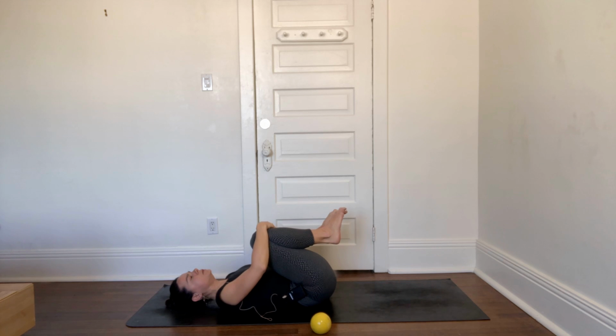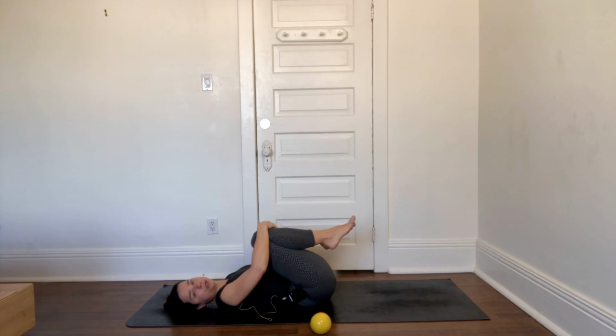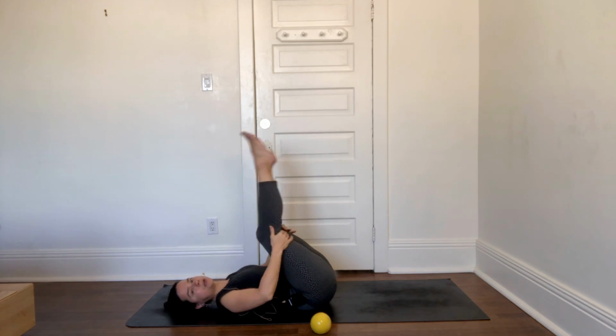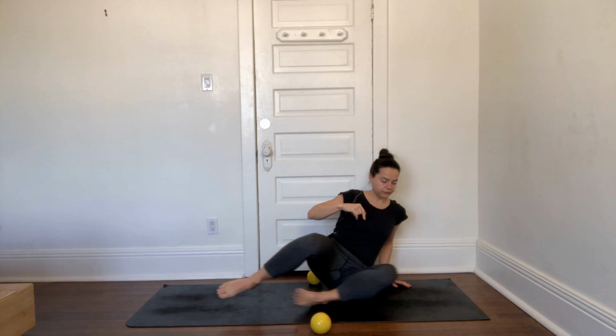From here, we're going to move into a tabletop position. You can do that by rolling, rocking on your back, or you can roll to one side and come up and over, whichever one feels better for you.